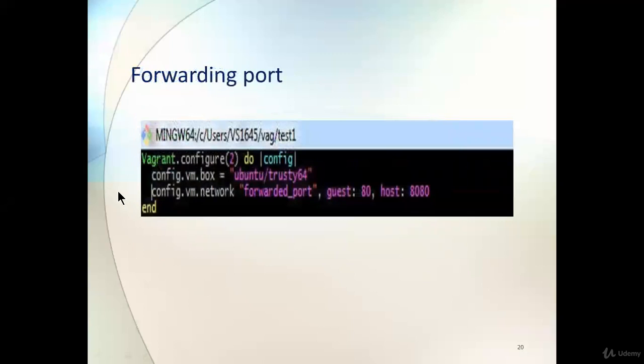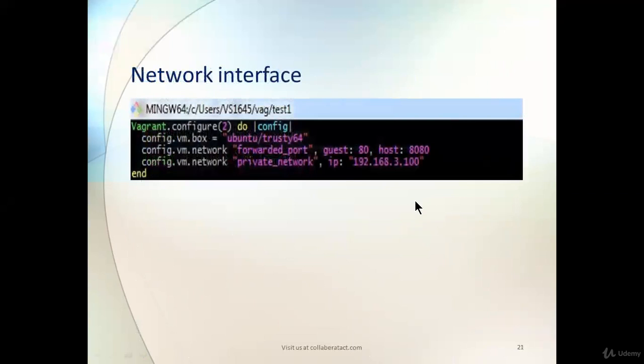Next, let's say for example, I have to forward the port of this virtual machine to my 8080. It's possible, yes. So my guest port is 80, forwarded to 8080. So whatever service is running on port 80 in your guest operating system, that is in Ubuntu, you will get on the Windows machine on port 8080, if you are running your virtual machine on the Windows operating system. So that means on the host machine, you will get the port 80 service access on 8080 of the base machine. So it's port forwarding, not much.